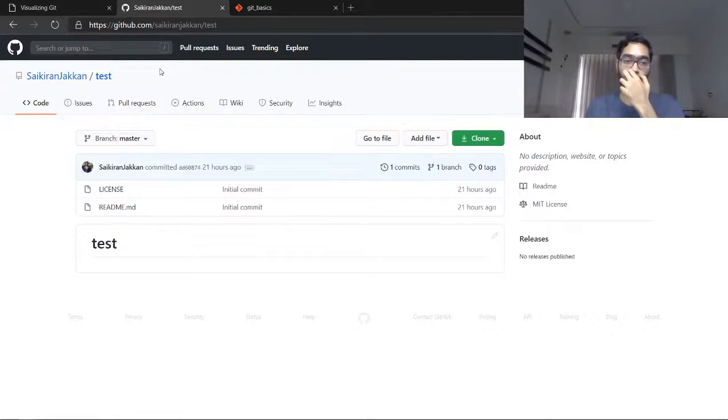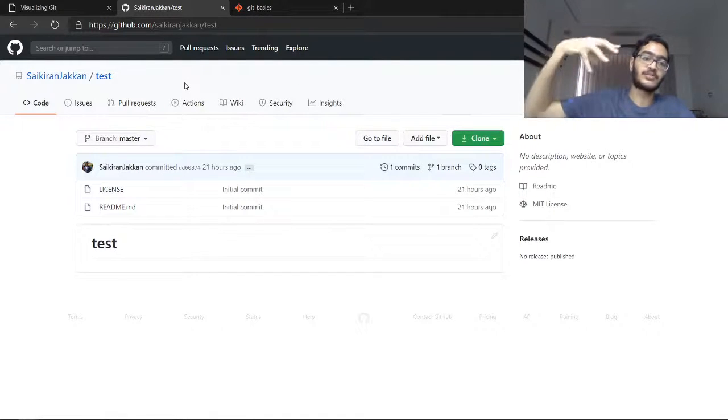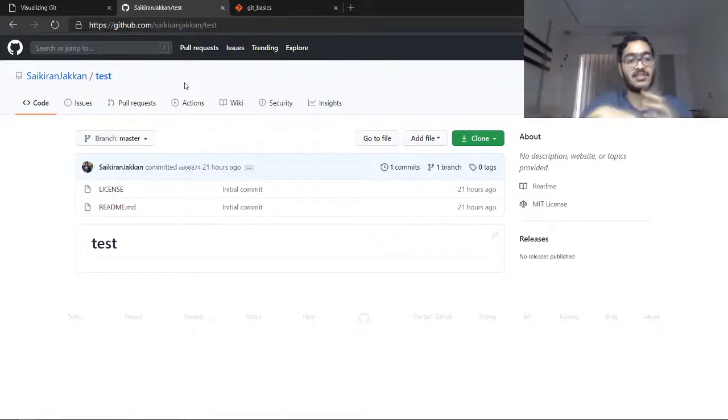So you are requesting them to pull your improvements into their code base, so that others can use it. It's basically merging whatever you've done into the master branch or whichever branch they want to merge code into.